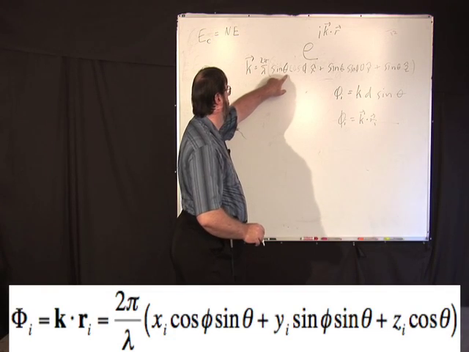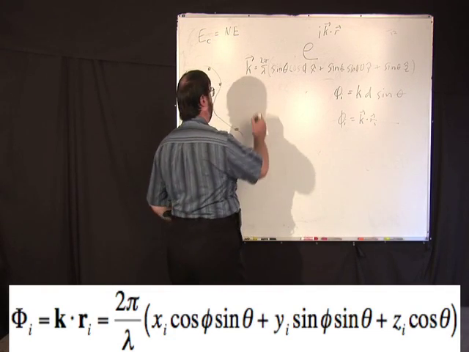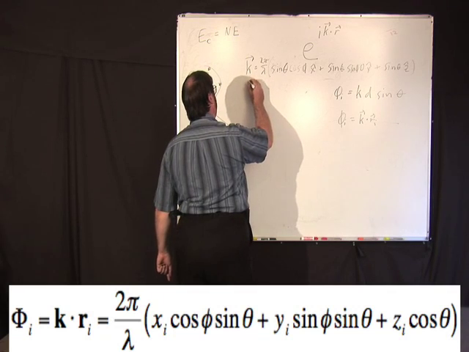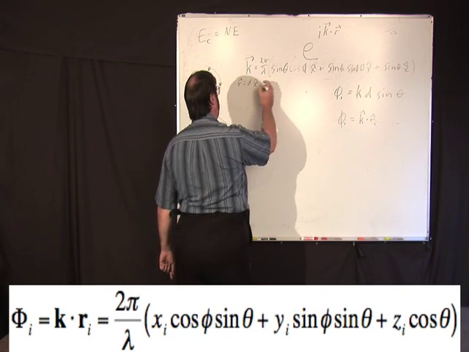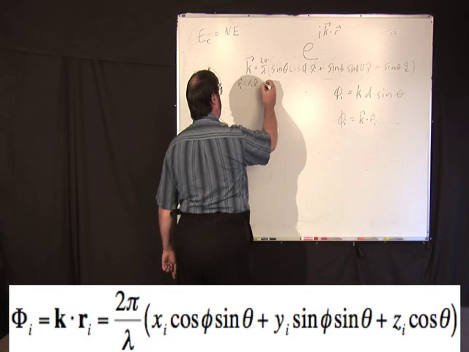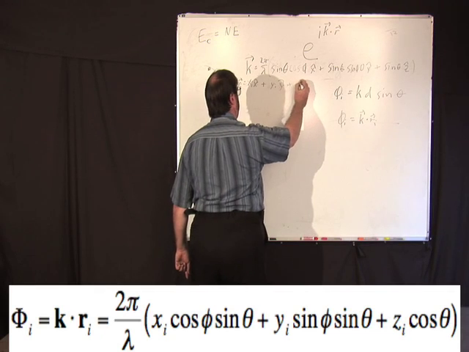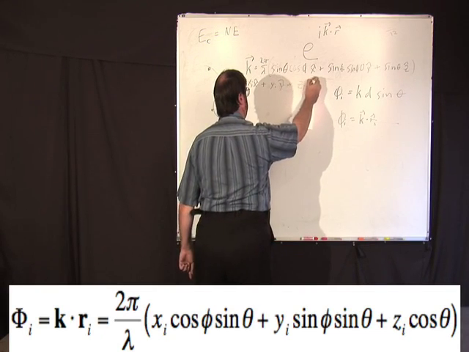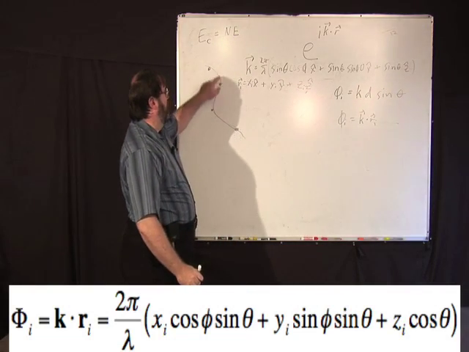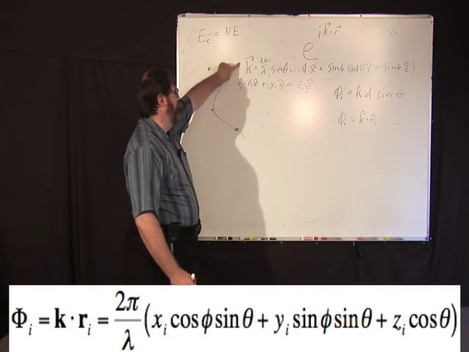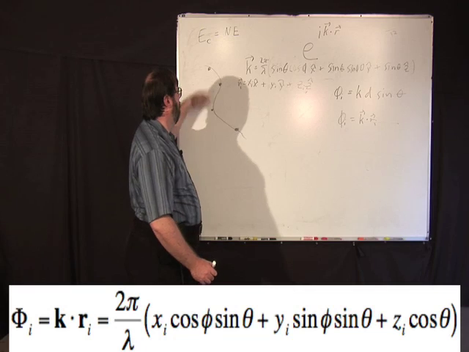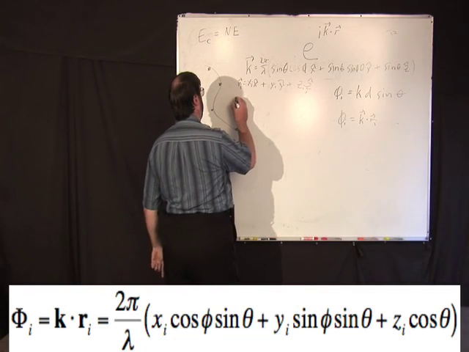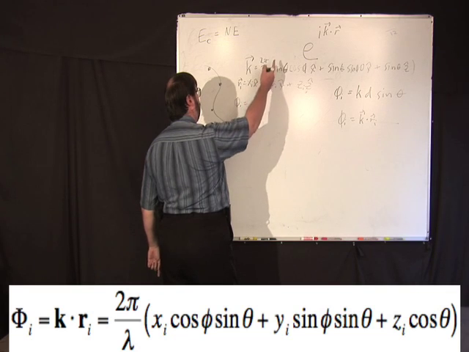So if you had something at position x hat r xi, let's say, for each element, plus y hat plus z hat. If you wanted a plane wave with a certain value of k, all you would have to do on these elements is set the phase at each element to k dot r, right?